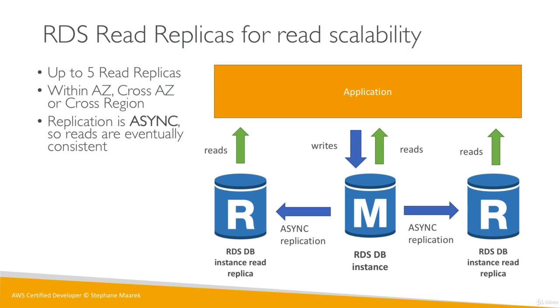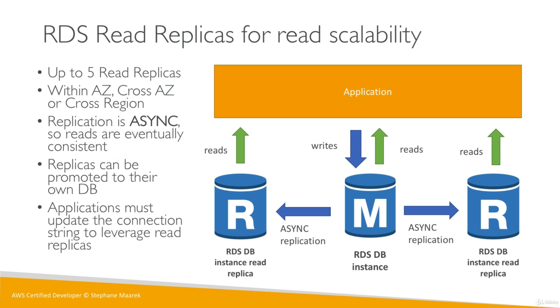The replication is asynchronous. The replicas really help with the read capability, so your application can now scale in reads, and the replicas, if you wanted to, could be promoted to their own database. It's a very quick and easy way to replicate a database and work with something on its own. Something you should know, and it's sometimes asked in the exam, is that the application needs to change the connection string to leverage the read replicas. Okay, it's very important. Out of this setup, you'll get 3 connection strings, 1 for the master and 2 for the replicas, and so your application needs to be aware of it.